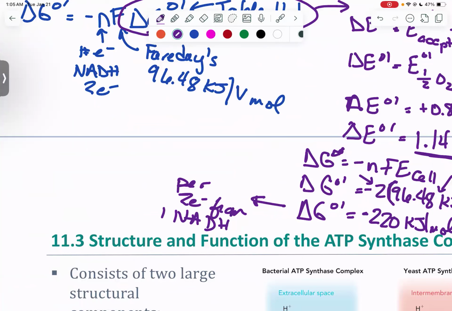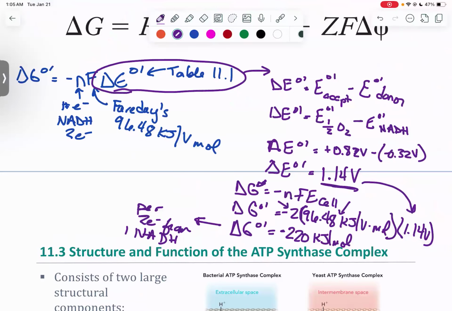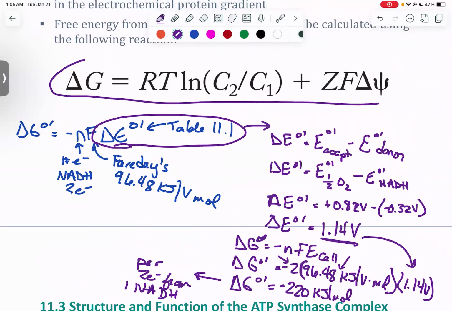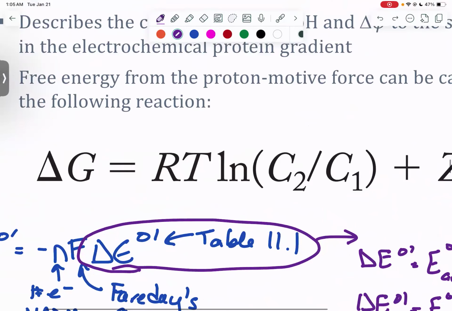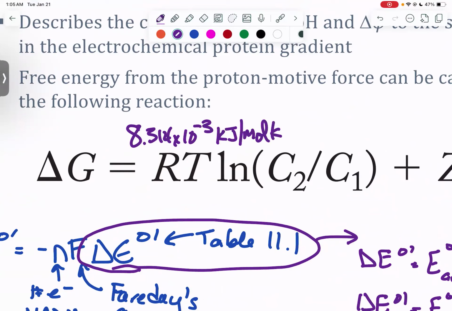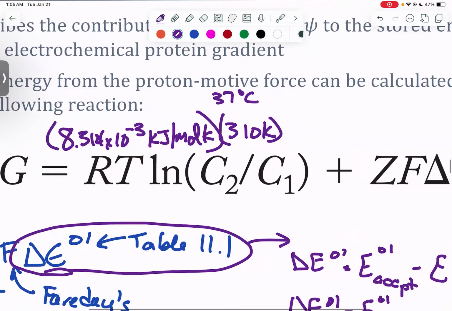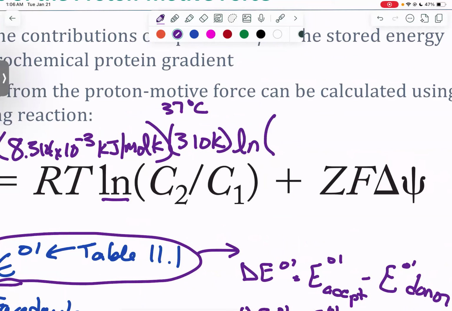Okay, so it's theoretical. It's not actual. We actually have to take into account the difference in pH, the charge, the membrane potential, the temperature, all of that kind of stuff. So if we do that, we're going to use this formula up here, right? So if we go ahead and plug in what we know into this formula, so delta G, R, we know what R is, right? R is our constant, 8.314 times 10 to the -3, because I want this in kilojoules per mole K, right? Then T, what's our temperature? Well, if we're in the human body, we got to be at 37 degrees Celsius, and 37 degrees Celsius is really 310 Kelvin.